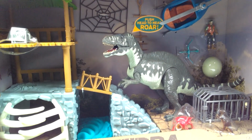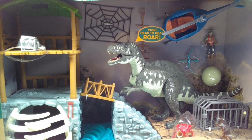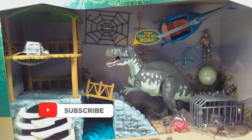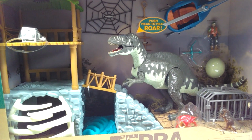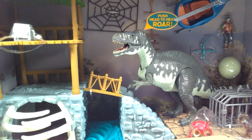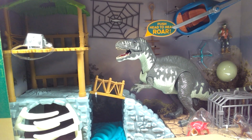Again, I love that Terra by Battat went the route of creating some play sets, giving us sort of a Jurassic World type of feel. It's not something that we have too many out there of, and I'm really excited to see another from the Terra by Battat line. This is actually a set that I've wanted to get a hold of for a long time, as it's one of the last that I needed to obtain of the light and sound versions of the Terra by Battat figures.